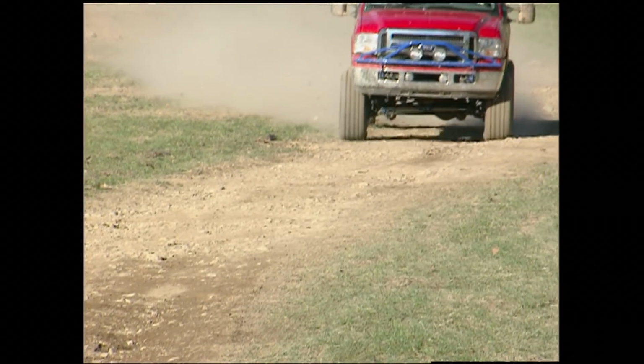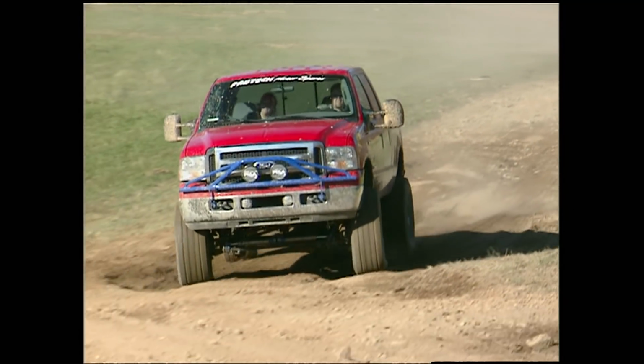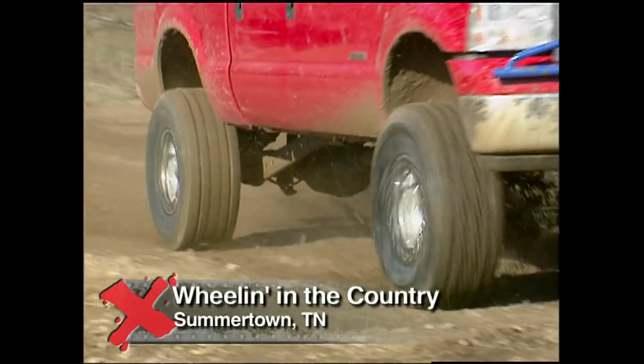Since Fabtech's suspension is the first one available for the new Ford Super Duties, we were dying to see how much better it would make our F-250 in the dirt. So we headed to Summertown, Tennessee, and a little place called Wheelin in the Country.